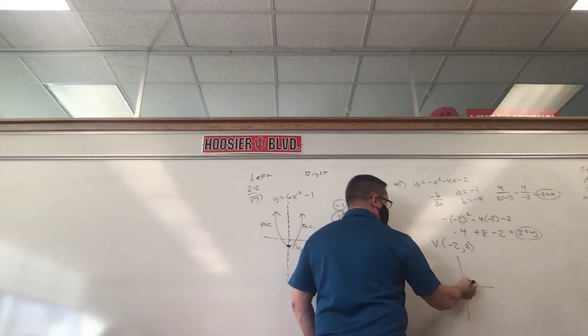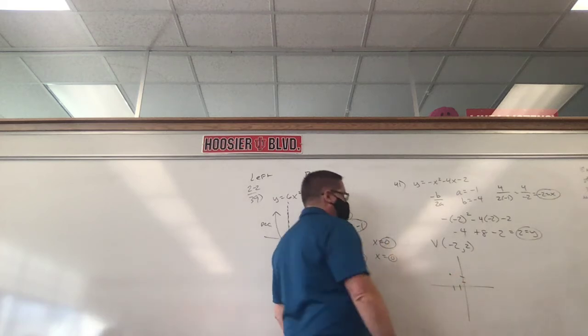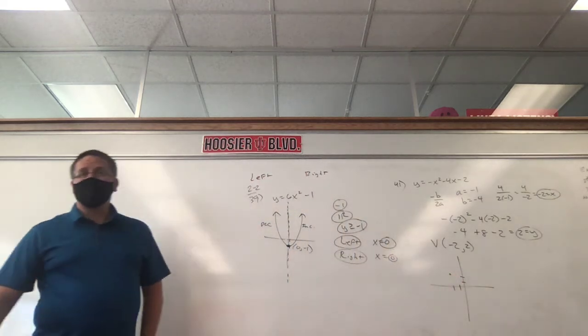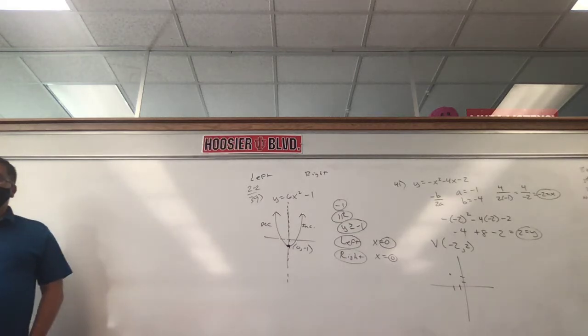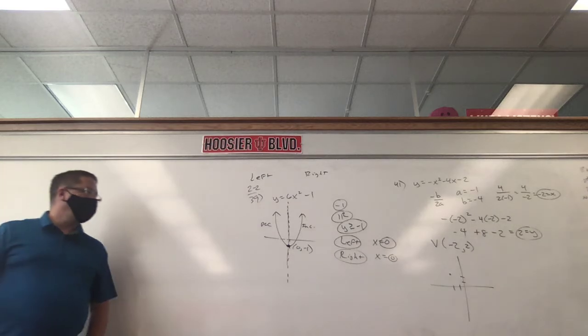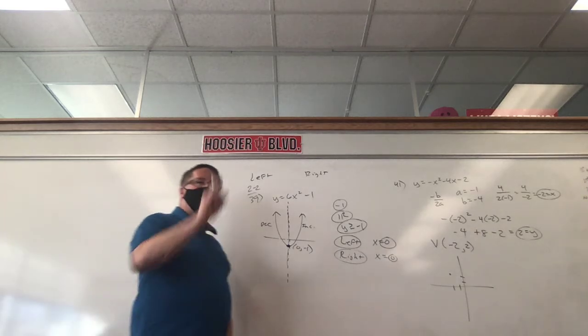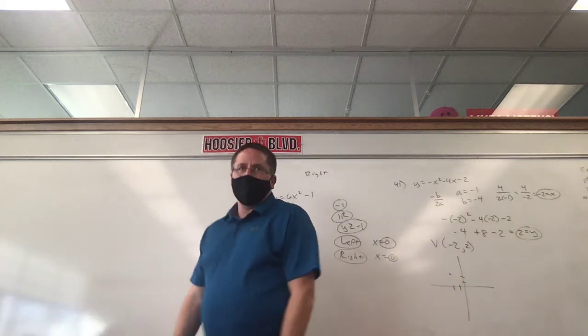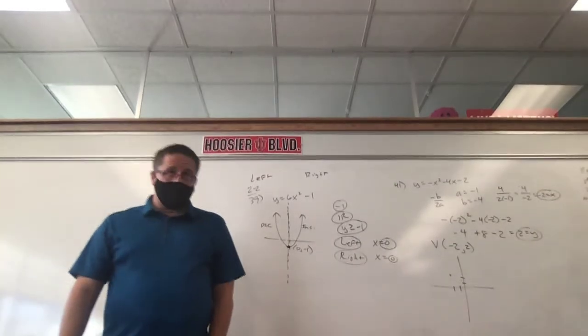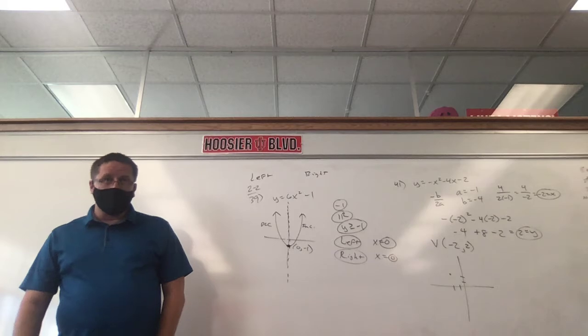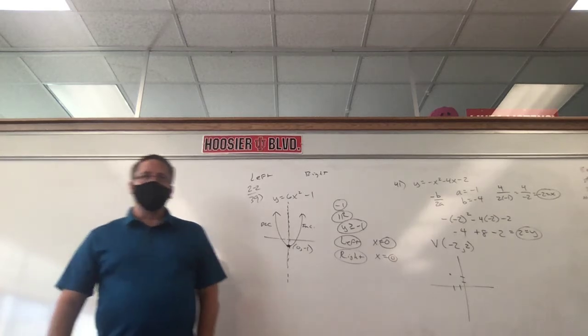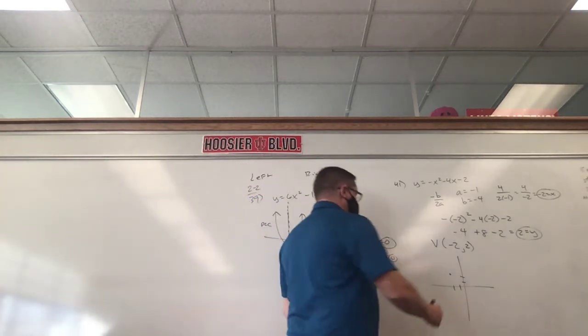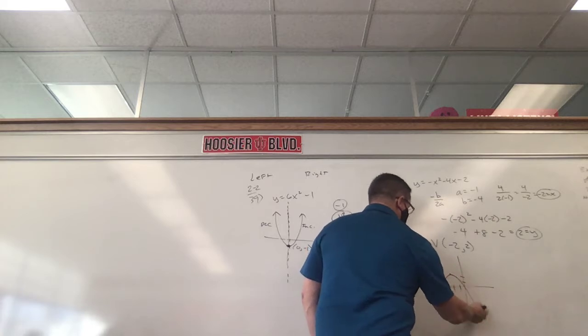So back 2, up 2, put a dot. I just want a rough graph here. Is this parabola opening up or is it opening down? Down. Why? True or false? It's opening down because all 3 of these are negative. And then false. All 3 of them are negative, but they don't all have to be negative to make it go down. Just the first one. If it was negative, positive, positive, it still opens down. So a real quick rough graph looks like that.